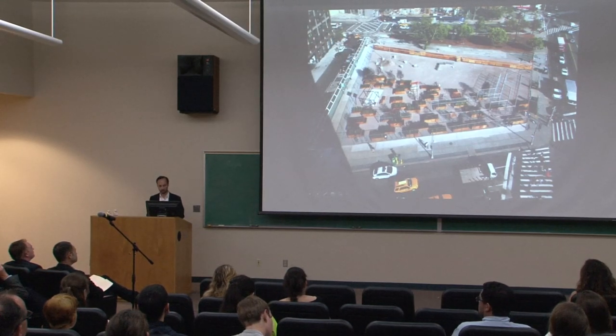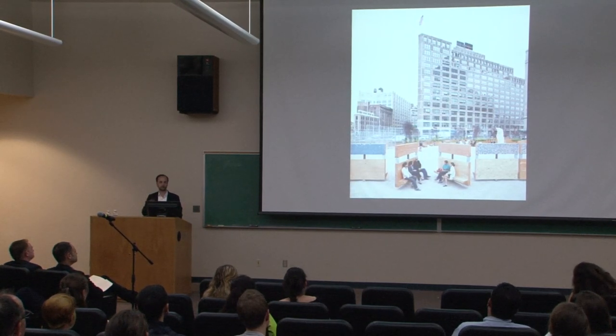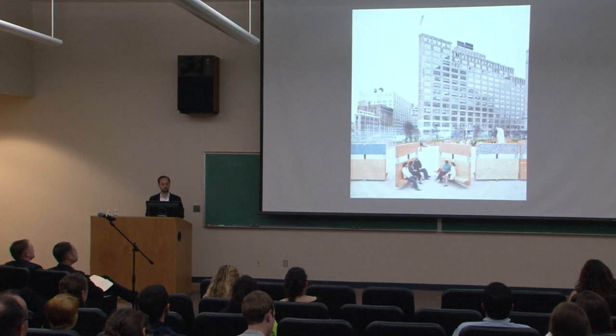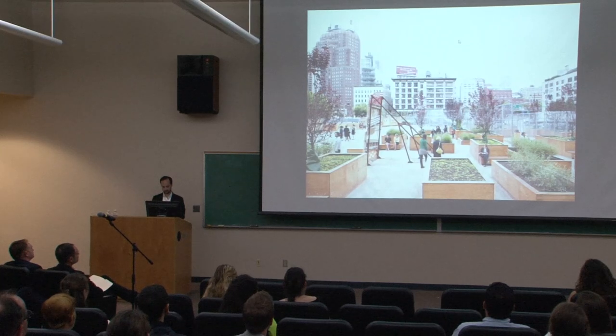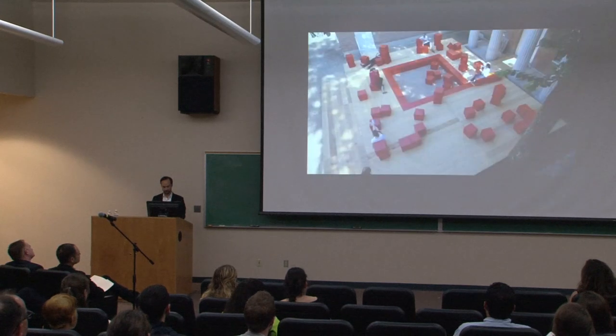This is a temporary project, and we wanted to make sure all the components had an afterlife. The developer insisted on fencing off the site — which we thought was a lemon, since parks aren't good with fences. So we just decided to make the fence a main component of the site. We made a nice front door with fences that actually spin around and have a bench on them — a playful element of the park. Here are the planter boxes, which on a normal day are open and define nice paths through the site. You can create a whole array of different social situations.